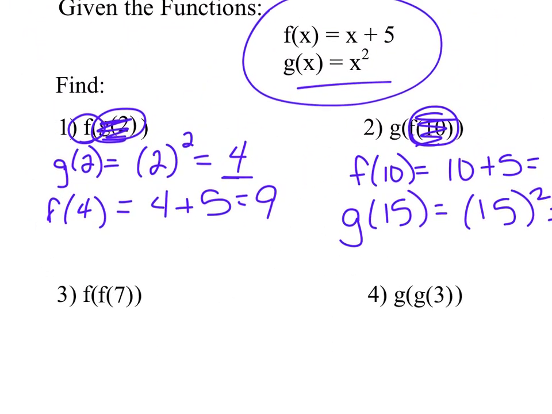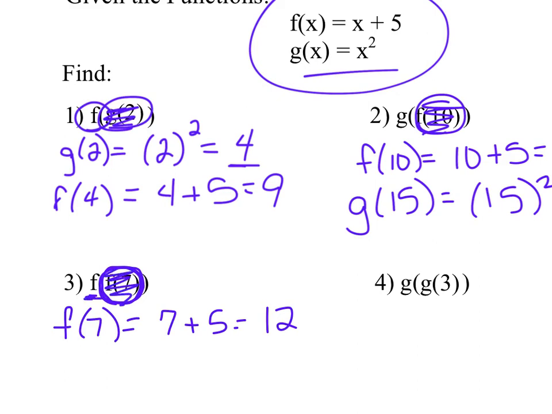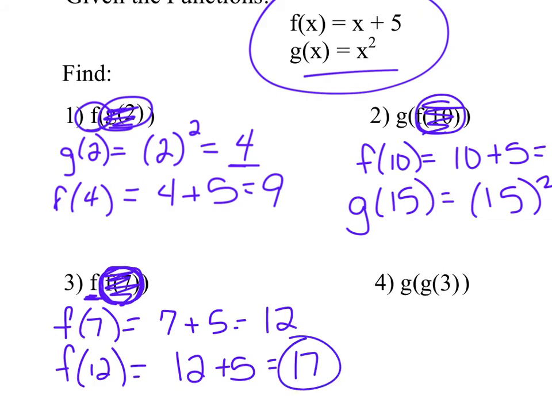So f of g of 7, I have to be able to see up there. So this one, I realize it might look freaky to you, but the process is the same. So you figure out what to circle here. I'm doing this first. So g of 7 is 7 plus 5. So that is 12, correct? And then we just did this, so now we have to do this one. So it's f of 12. So that's it. So we just plug that in. So there's no need to think it's all that complicated because it's not too bad.